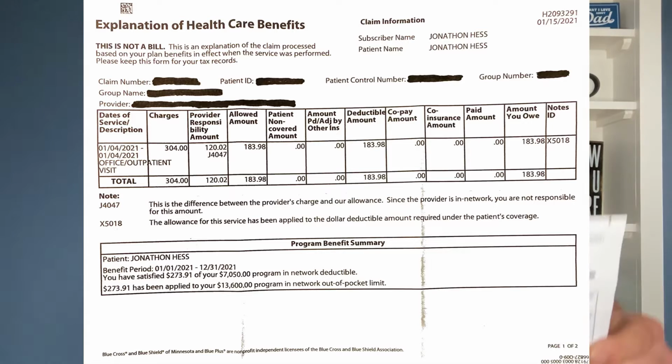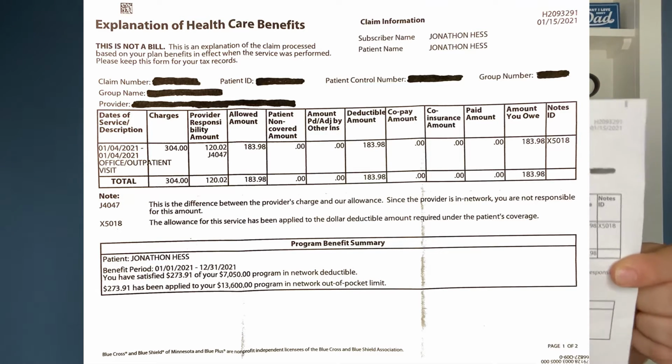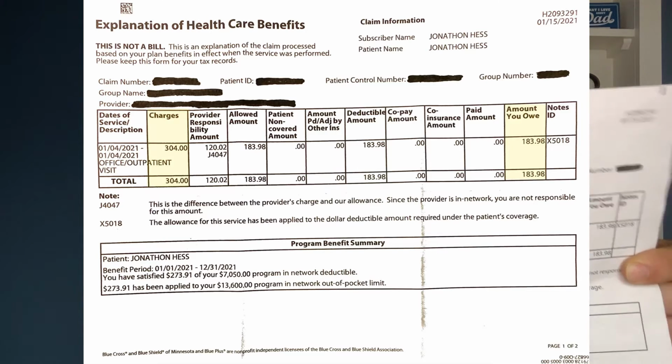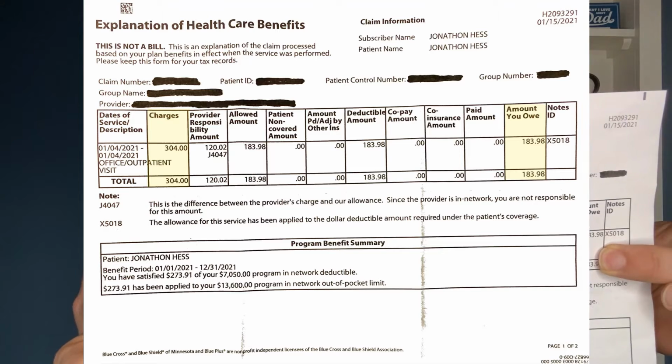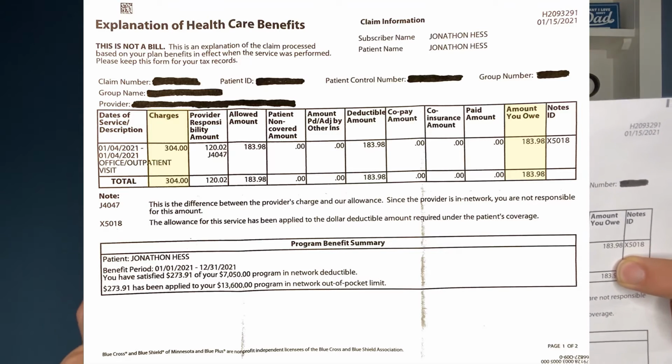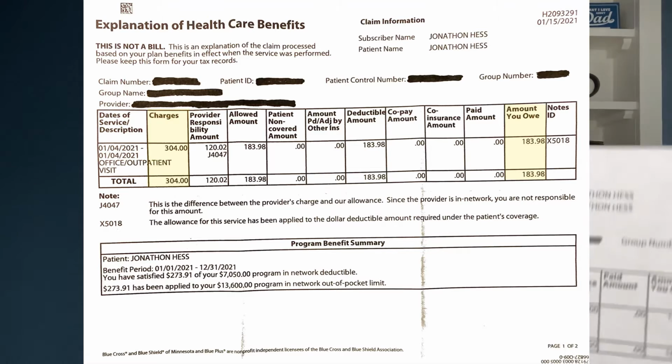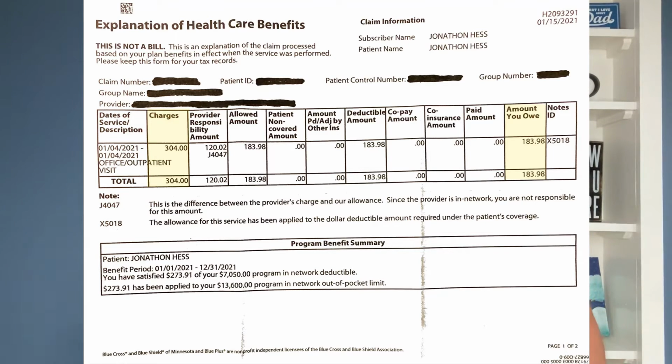Now, another way you can tell that your bill might be wrong is using your EOB. Not a guarantee, but at least it'll point you in the right direction, or at least a red flag should go off in your head if you see this. I grabbed a copy of one of my recent EOBs just to illustrate it for you. Now, I blacked out a little bit here so that you don't need to know what doctor I see. But if you see your charges equal what you owe, then there's a problem, right? You shouldn't see that. So in this case, if the amount I owe was $304, because that's what my charges is, then I know there's probably something wrong with my bill.